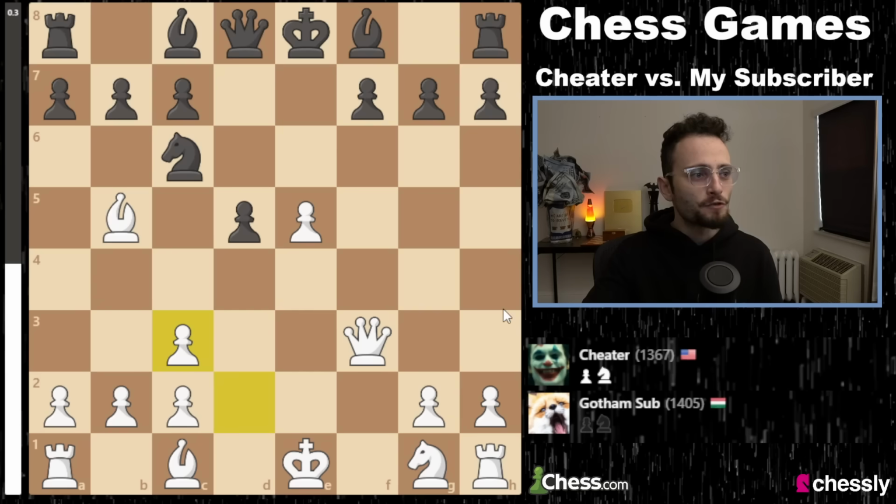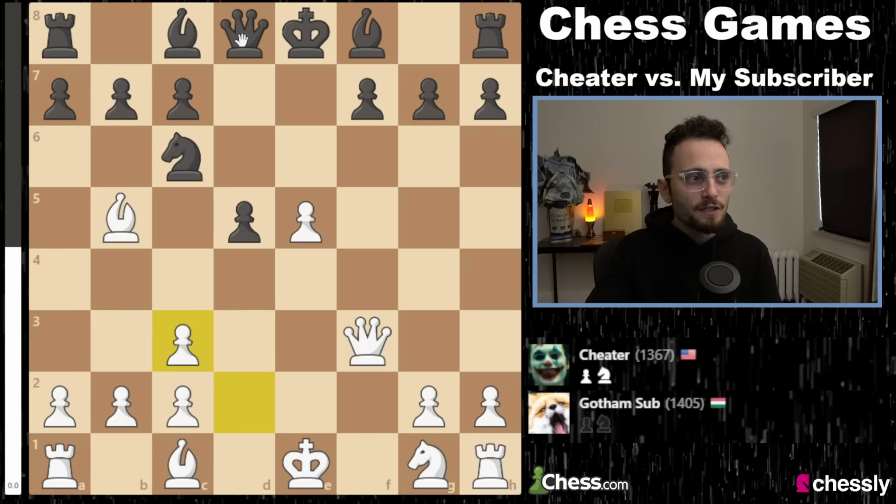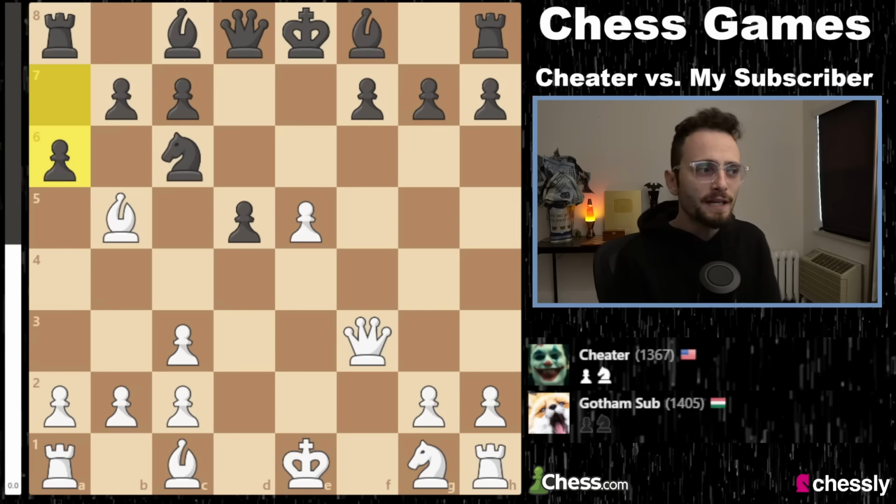There is queen h4, which is considered the best move according to theory, and bishop e7, but at a low depth, this move that I'm about to show you is also at the top. a6. I have never faced that move in my life, ever, because it doesn't make any progress for black. I have seen queen h4, I've seen bishop c5, I've seen bishop e7, excuse me, can you guys go away? Thank you. I've seen bishop e7, I've seen bishop e6, I've seen every move in this position. Nobody's ever played this against me, maybe once, because it doesn't make sense.